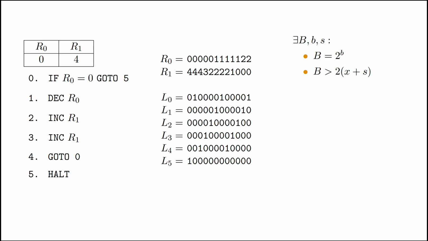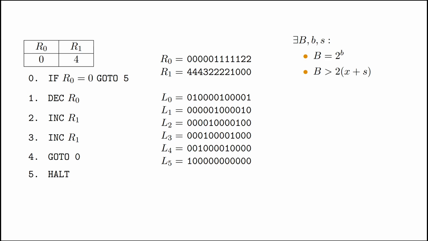And we'll ensure that this happens by having a separate variable s, and that's going to represent the number of steps of the computation. And again, x is our input. And so the largest possible value we could get in a register, if we have a program, the input is x, and it takes s steps, we could just increment that particular register at every step.